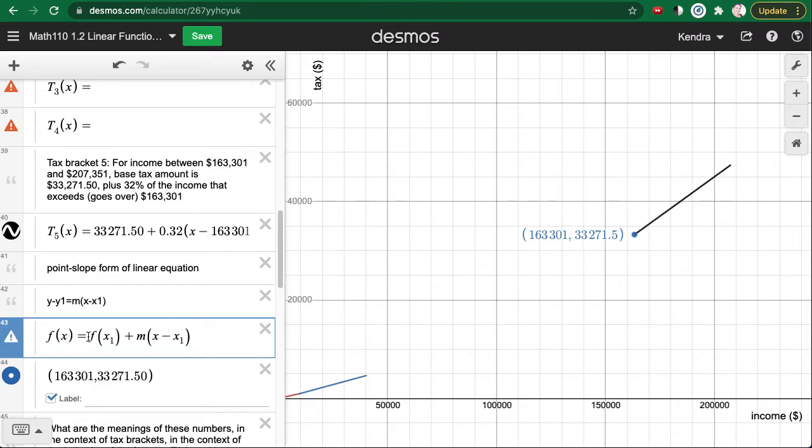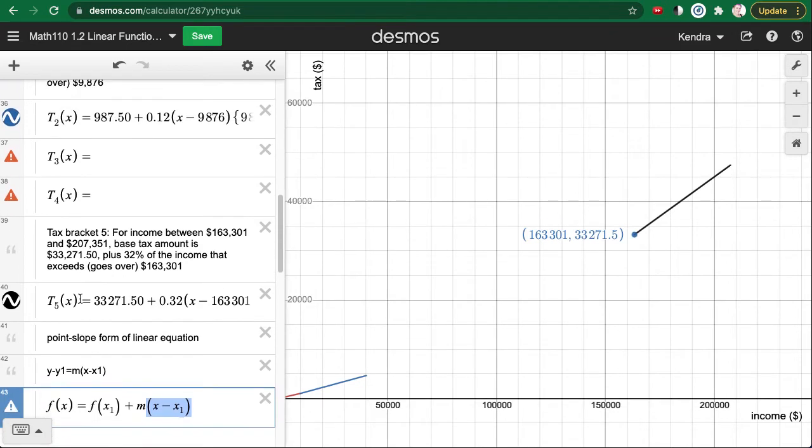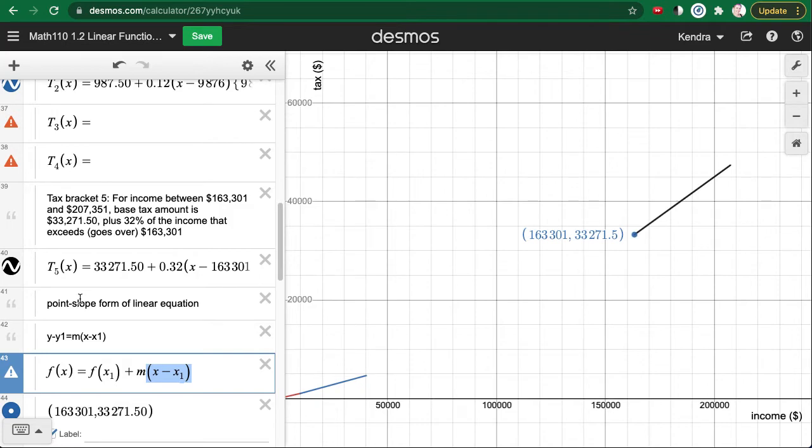So we have some base starting value. We have some rate of change of the output value with respect to the input. And this is how far we have come since that input value, since we were at that input value. Okay, I want you to use this and internalize it and practice this as you are working through linear functions.